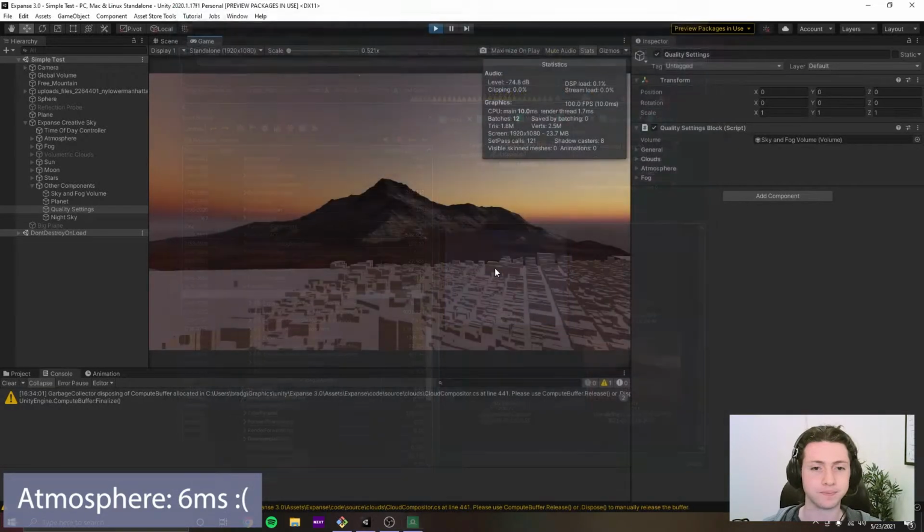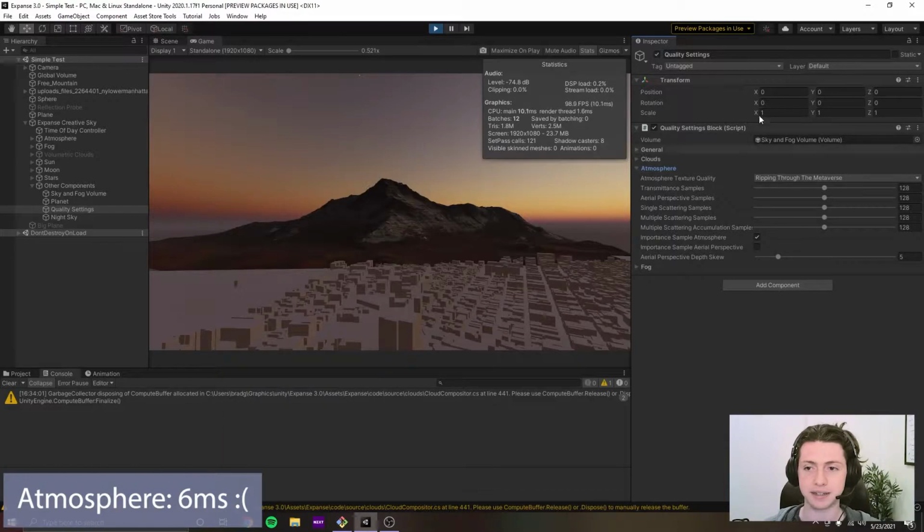Okay, so moving back over here, now if I go and I adjust the quality settings and I set the atmosphere texture quality to something like medium, and the sample counts to something like 12 and 12 and 32 and 16 and 12, so the default settings, you can see already that now my frame time is down to about 4 milliseconds, so we've cut the frame time in half.